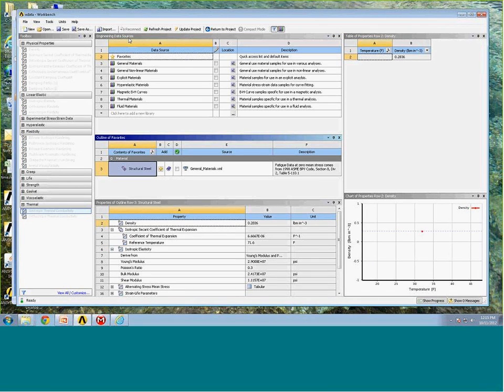It shows the engineering data source table, and I found a bunch of different material libraries that I can grab material properties from. What I do is I grab a nonlinear structural steel model from the general nonlinear material library. So I click on one.